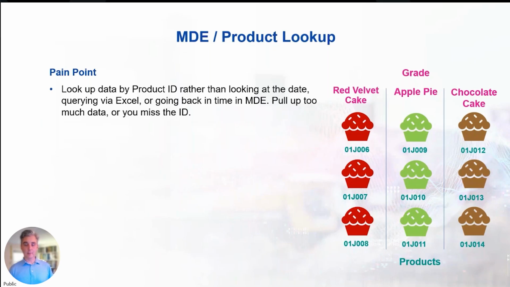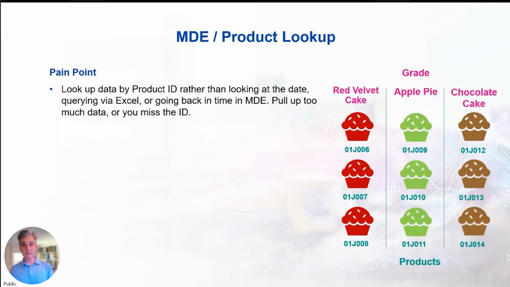Okay, so here's another example. MDEs can be used to store data on products, right? You have a product ID and you might have all this manual testing that's associated with each product. Rather than going into Tag Browser or going into Excel and putting on a trend and trying to find the data that lines up with a certain product, you can build a graphic where you just give the product ID to the graphic. And then all of the manual data entry associated with that product ID comes back to you. And as an example on the right-hand side, you can see all these desserts, right?